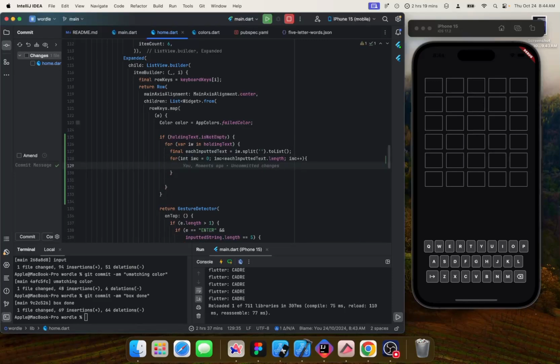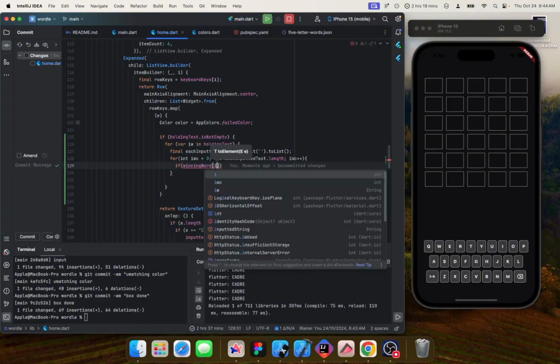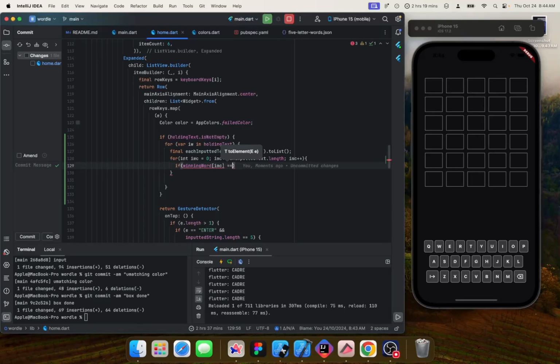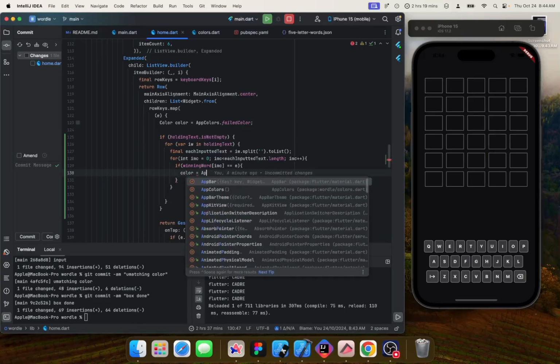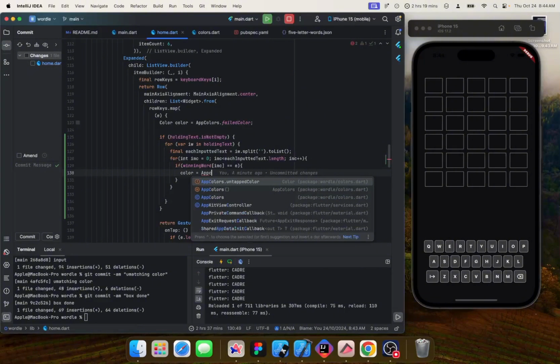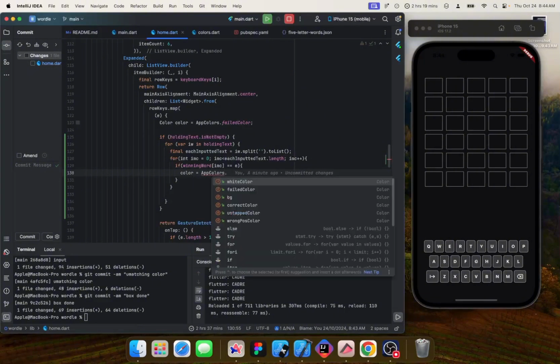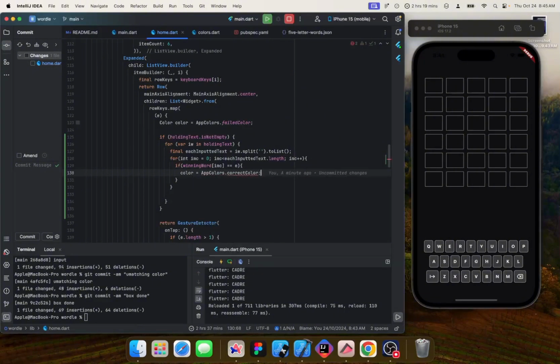Okay, so now we'll do if winning word at imc is equals to E, yeah, is equals to E, then the color should be equals to app colors dot green. That's correct, yeah.